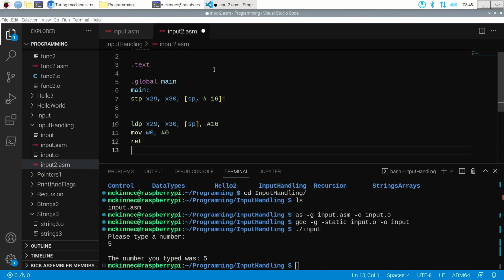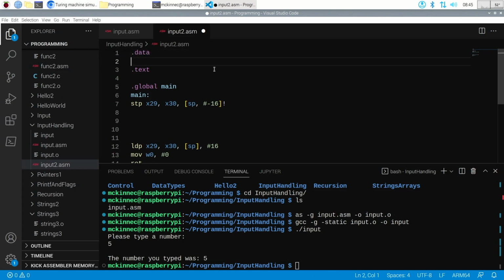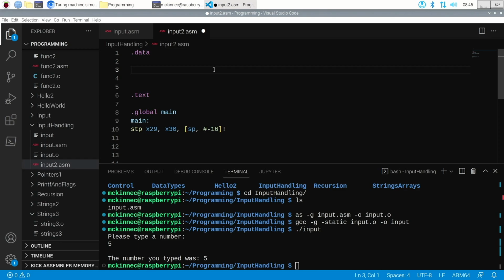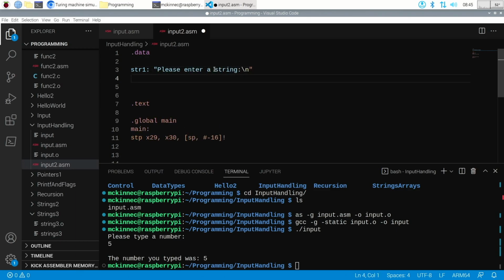So in our data section, let's put in a string. Okay, so we'll get a couple strings in there.